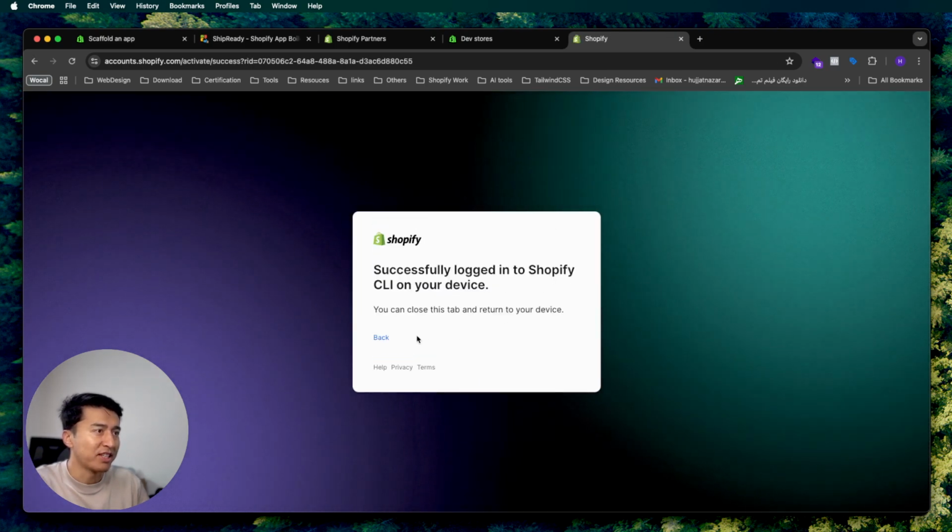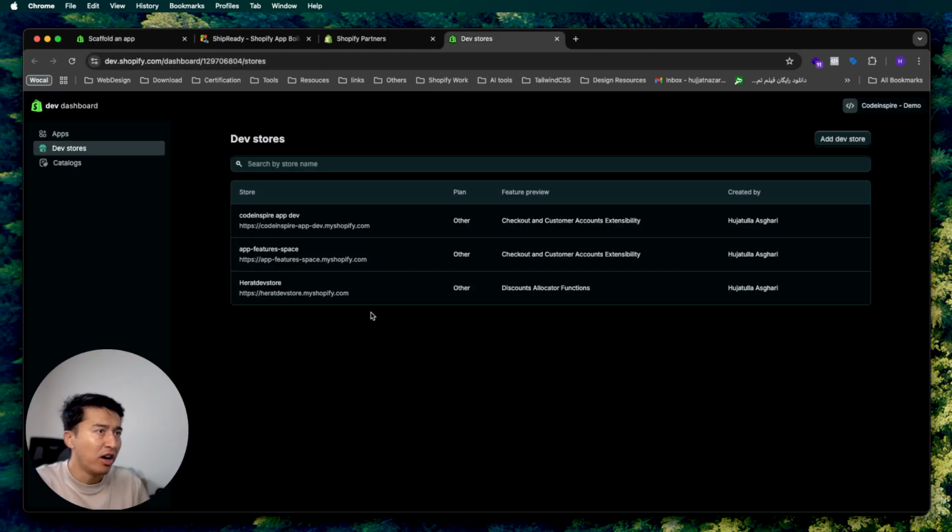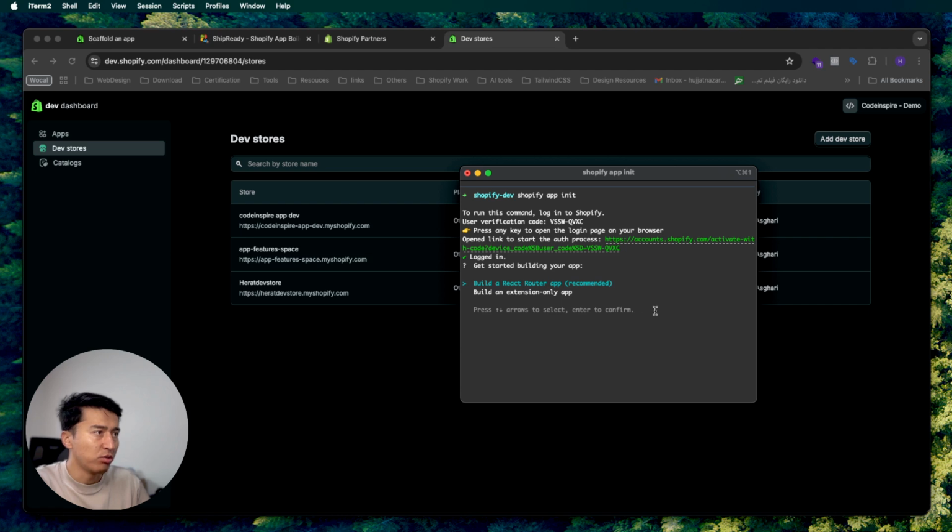I mean the passkey. And so now I'm logged in. I can start logging into my account, and it's going to authenticate and everything is okay. Now here it will tell you how you are going to create your app.